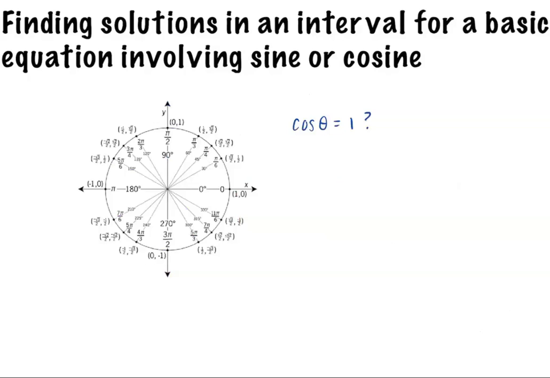Great question! If this were the case, then the answer would only be 0 since the interval in which the answers must fall is defined as 0 to 2π. This means that 0 is included in the interval, which is represented by a closed bracket, but 2π is not because it has an open parentheses.